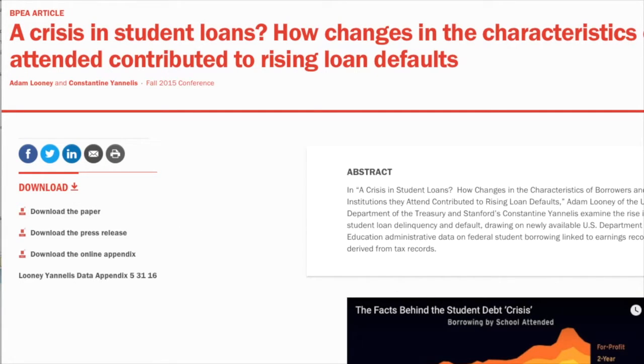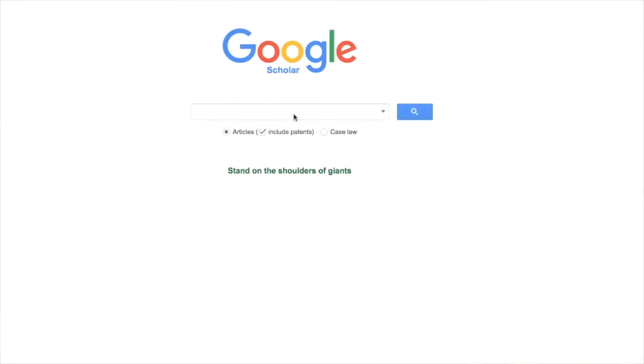At this point, we may want to perform an author search on Looney and Yanellis for yet more of their research. If this conference paper is important to our explanation of the problem or our solution, then perhaps something else these authors have written would also contribute well to our white paper. One tool at your disposal for this kind of search is Google Scholar. We wouldn't recommend this as a go-to place for all searches, but it can be very helpful for finding lots of works by a known author. Be careful to make sure you've found the right person, though. Let's look at Konstantin Yanellis here. Here we go.